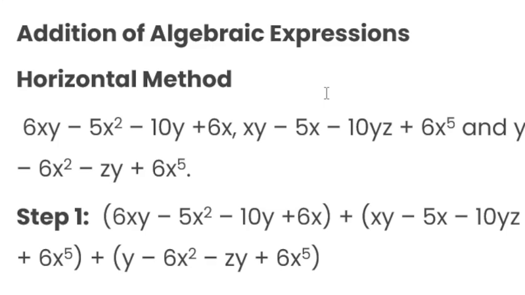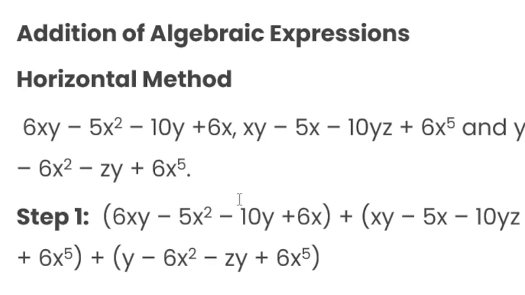So now let's have three terms. It doesn't matter. You can have three terms, you can have five terms, you can have two terms, or you can have one like the one we just did. Three terms here, the first two separated by a comma, and the last with an and, right? So these are three different terms, and we're using the horizontal method. There is also a column method, which we are going to explain at the end once we go through this horizontal method.